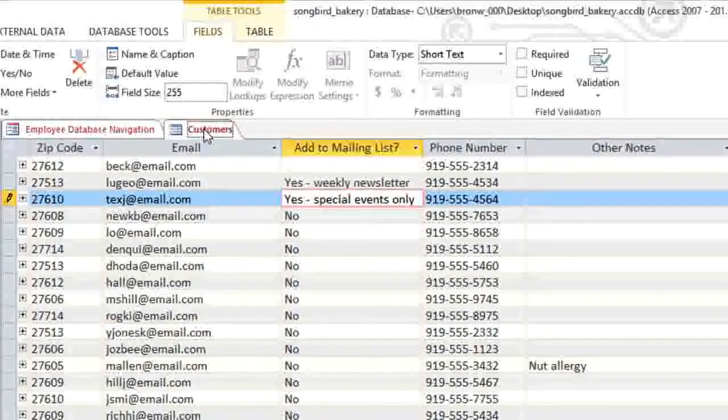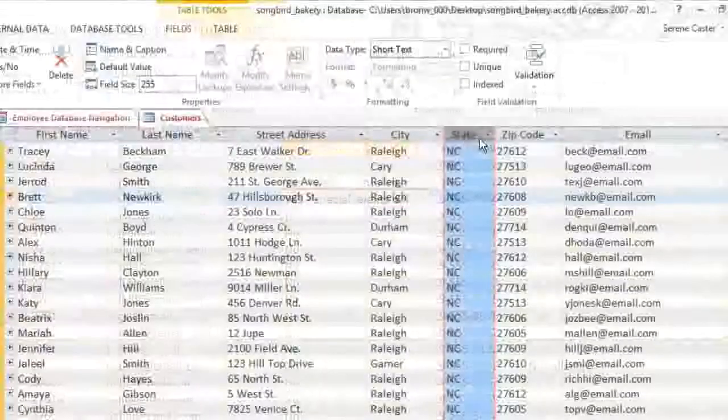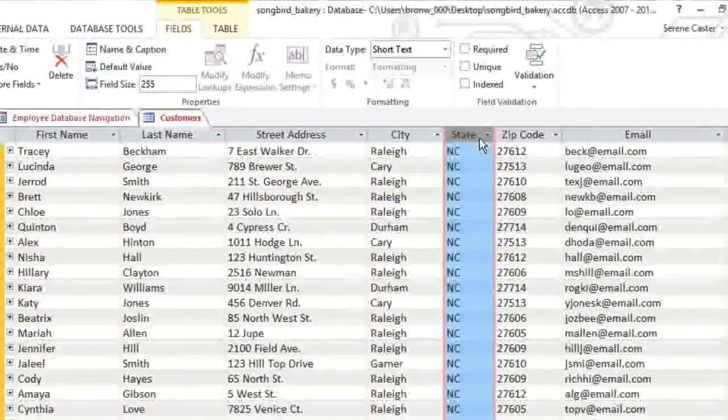In some fields, you may want to narrow down the data even further by adding a character limit, and you can only do this with text fields. For example, we want all of the states to be formatted the same way, so we're only using the 2-letter state abbreviations. If some of the records say NC and others say North Carolina, then Access won't know to group them together, which means our sorts, filters, and queries may not work right.